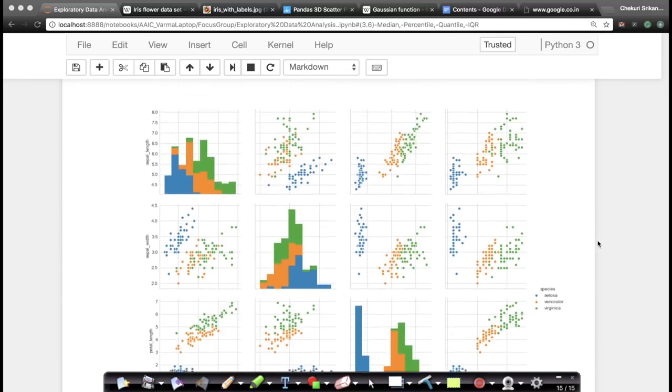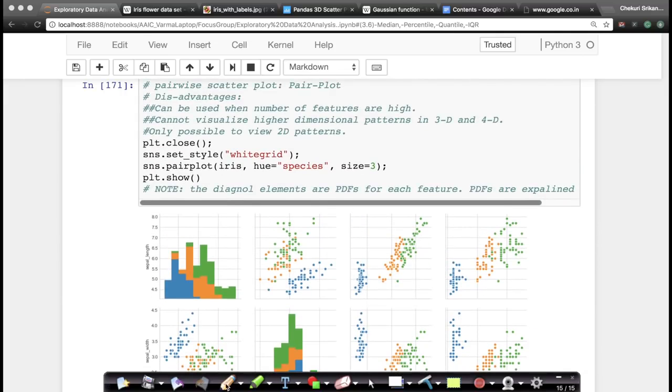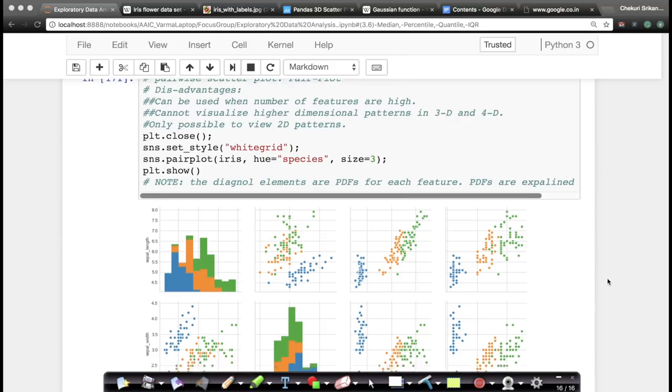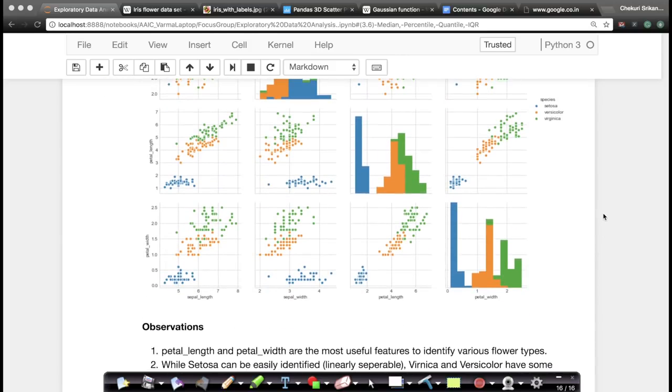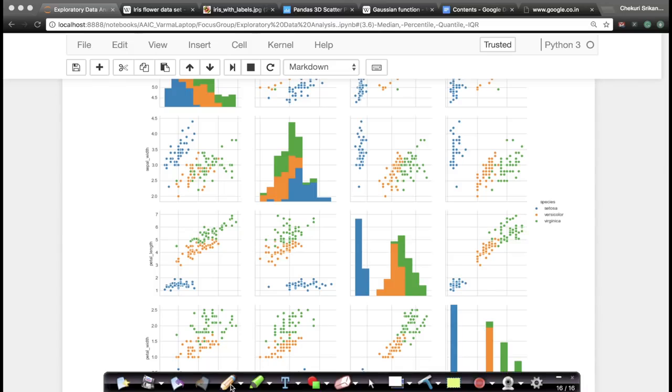If you just run a very simple command in Seaborn called pairplot, you say sns.pairplot and give it iris, which is the data set that we are running it on. Color it by the species label, and you're just putting a size on the whole plot, right? As soon as you do this, we get a plot like this. Now let's digest what this plot is. First and foremost, the legend: your blue points are setosa, orange points are versicolor, and green points are virginica. That's the first thing, okay?